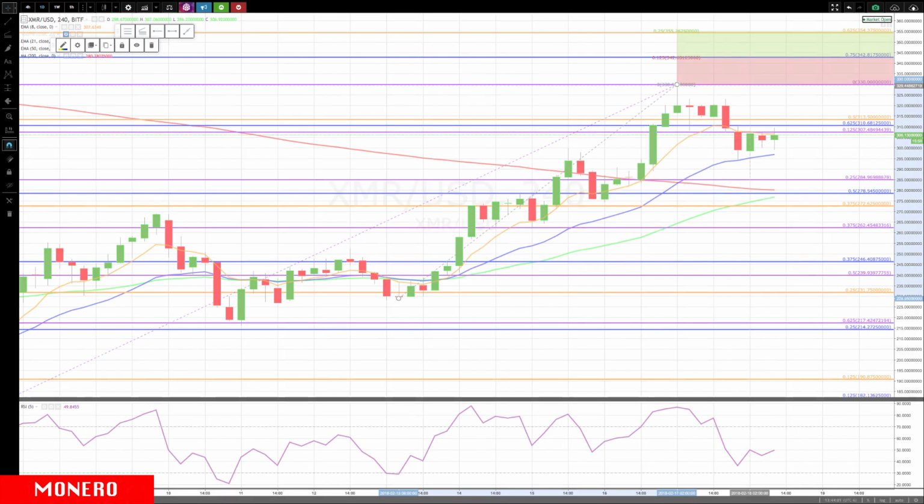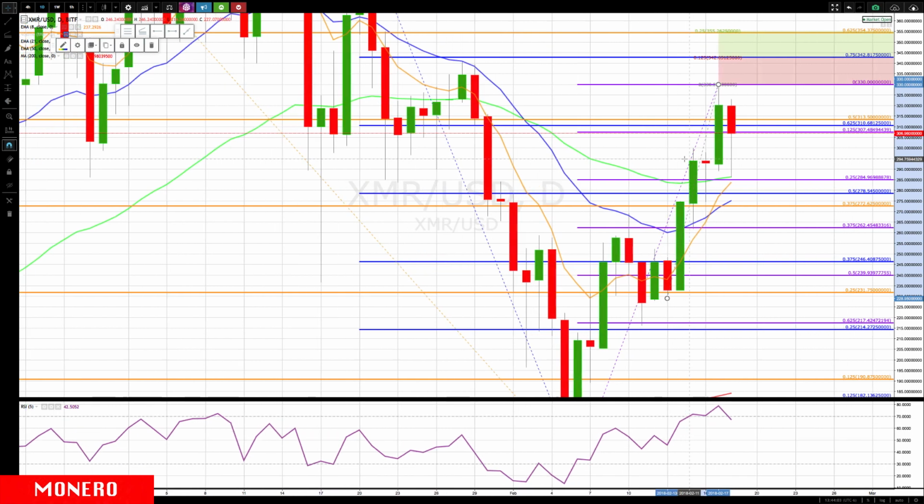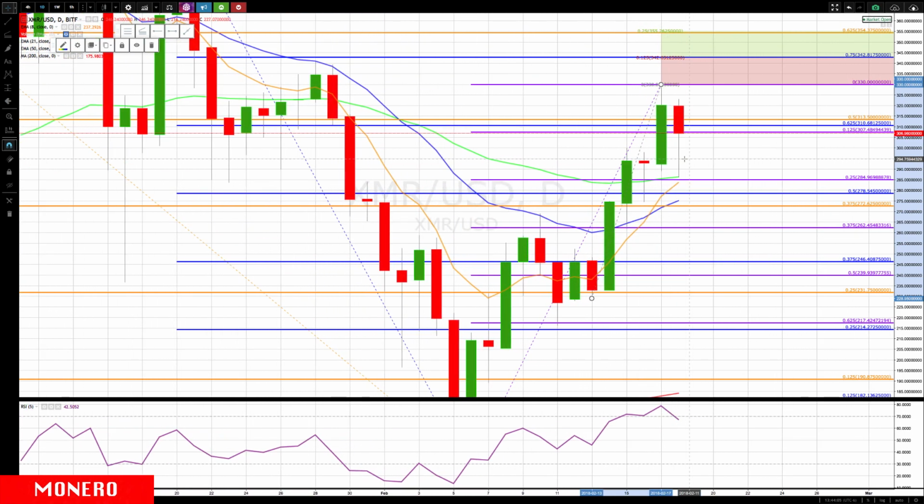Let's check out the stuff on the daily chart because it's always important to see where everything lines up. Keep in mind that these levels are beyond the end of this clear path. You may find some resistance around 334. It'll probably be some minor resistance. Look at it, it pulled back on the daily level at this 25% retracement, the 50 period exponential moving average, and the rising 8, a very key zone.